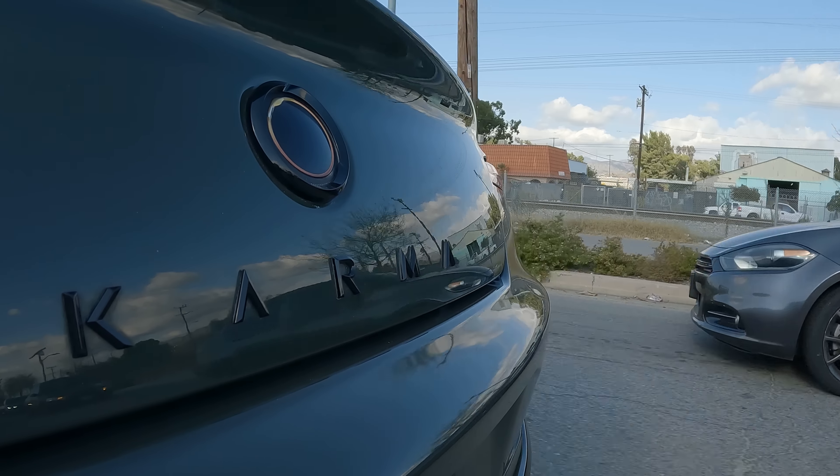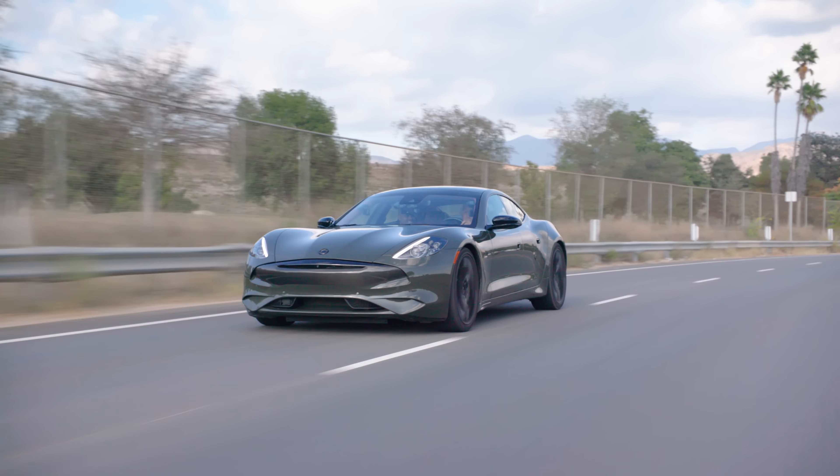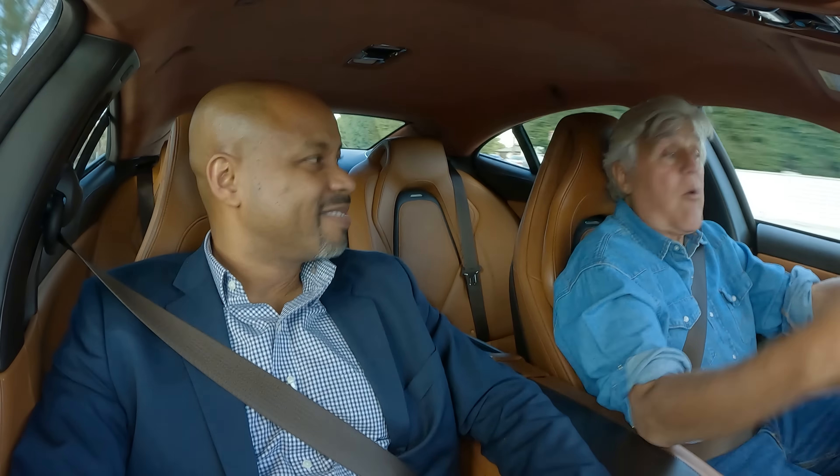I think one day, someday in the future, that'll be passé because all cars will be electric and they'll be charging everywhere — or they'll have a 1,000-mile range battery. But until that time comes, I think it makes the most sense. I loved my Chevy Volt when I had that — I had it for nine years. We put something like 93,000 miles on it, and only 3,800 of them were gas. Because even though we only got 40 miles, we used it to run errands all day. Every time we came back, we'd plug it in for 10–15 minutes, pick up six miles, run another errand. It worked out great.